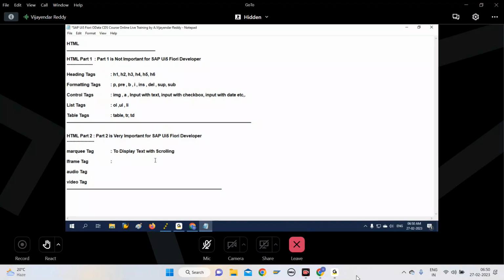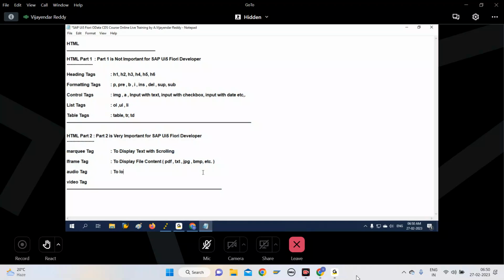And iframe tag, this is to display file content like PDF file content or text file content, JPG file content, BMP file content, etc. So to display file content in our output screen, we can use iframe tag. To display text with scrolling, we can use marquee tag.